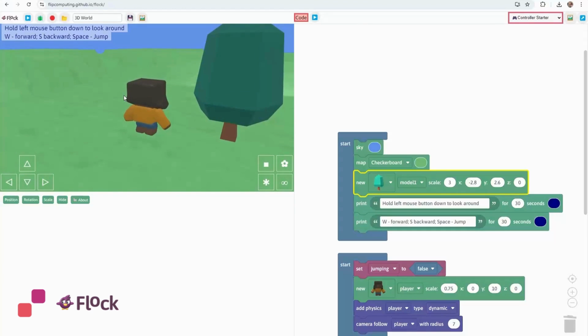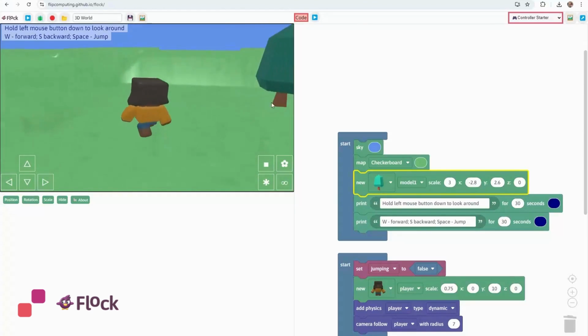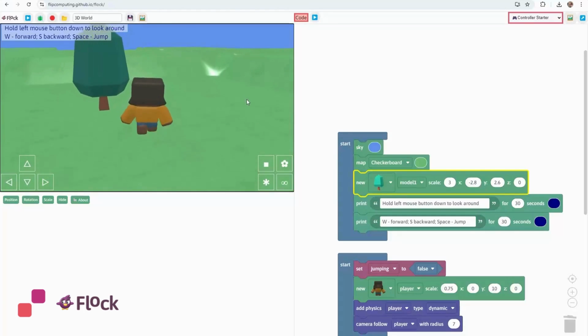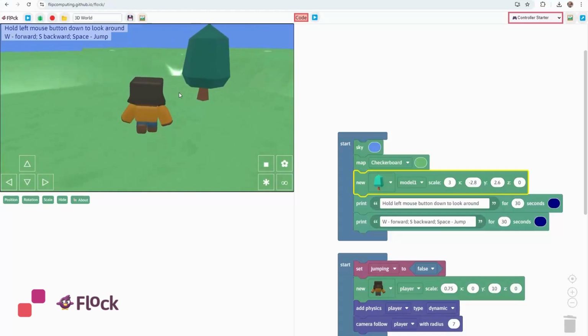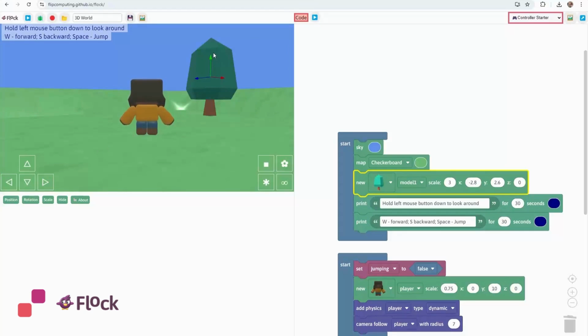Okay, so I've now got a tree, and it's at the scale of 3, so it's quite nice. I think it's about right, but it's not. No, it's not quite right, is it? So I think what I'm going to do is I'm going to just bring it down a bit more. There we go.